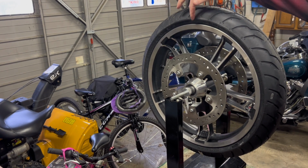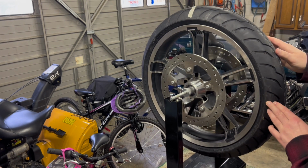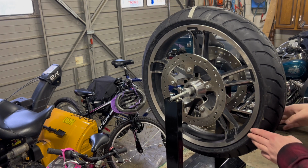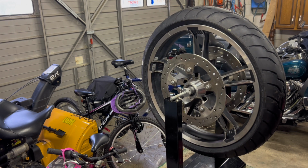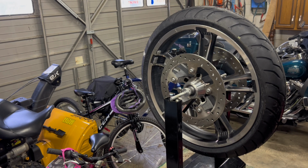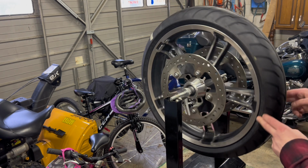So this was our heavy side here. I marked it with tape. So our light side was at the top. So now after I put the weights on, we're not getting any movement at 90 degrees each way. And a little bit there, but settling out. We'll come 180 this way.